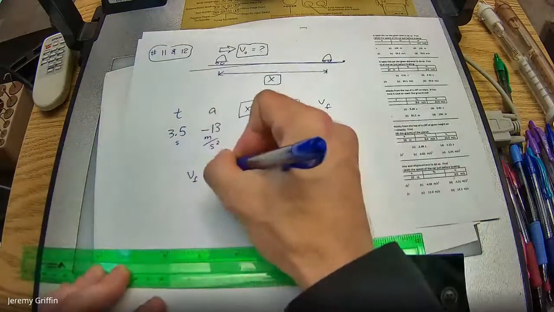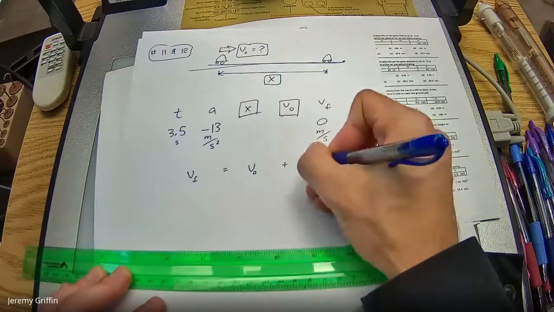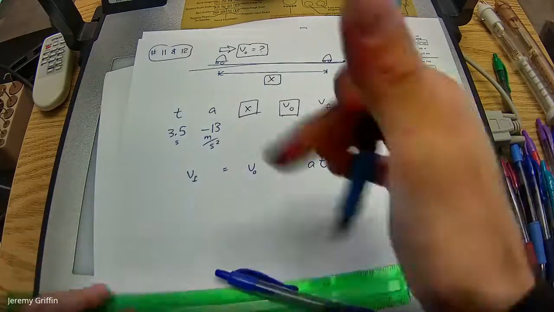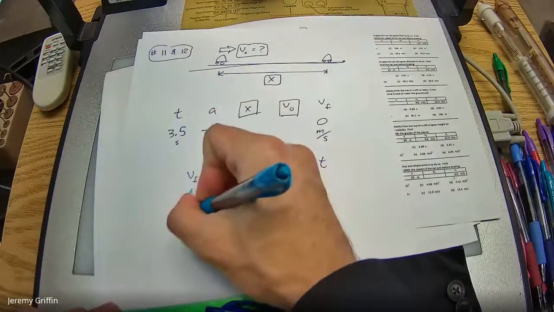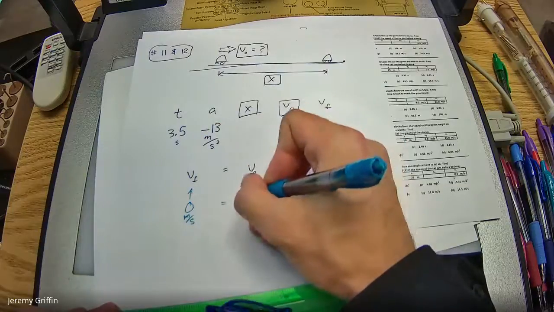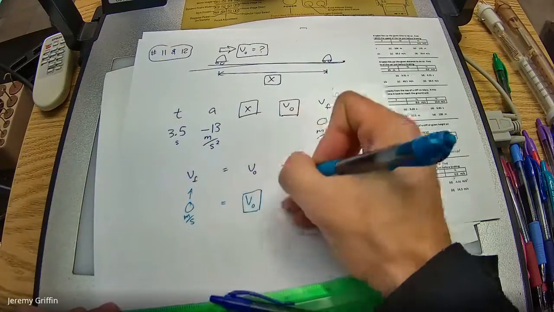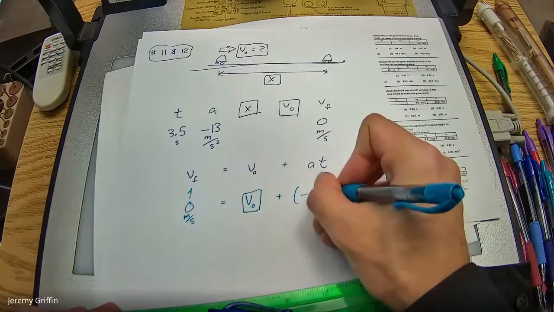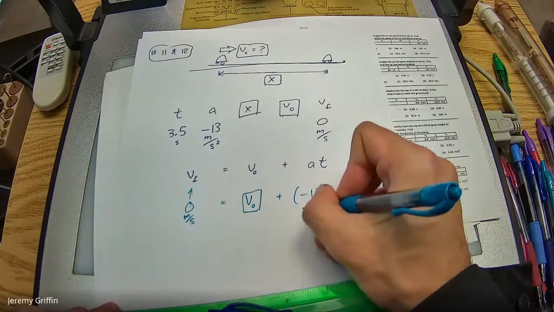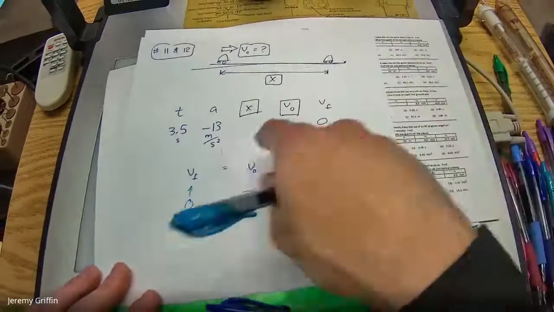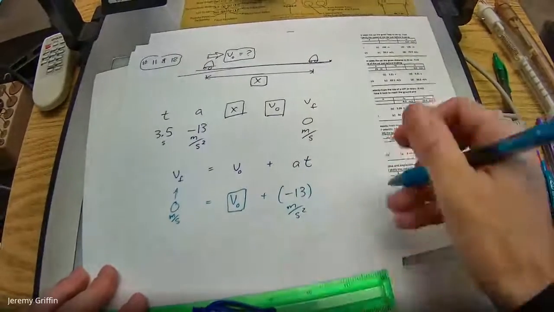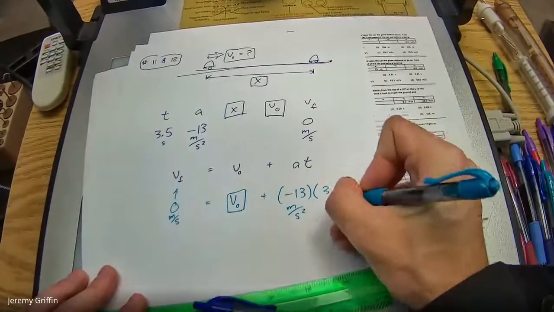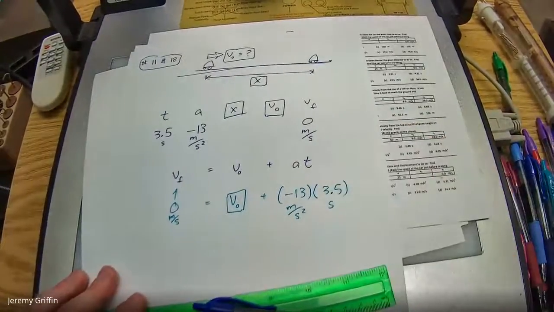Final velocity equals initial velocity plus at. Plug in: this goes to 0. We don't know the initial velocity, so solve for that. It's slowing down at a rate of 13 meters per second squared, so I'm calling it negative, because the car's going forward and slowing down, which gives negative acceleration. And somebody brought a stopwatch, so I know how much time it was screeching for.